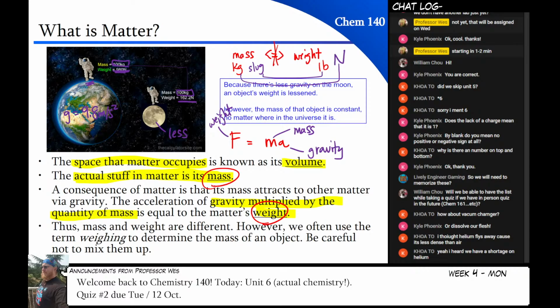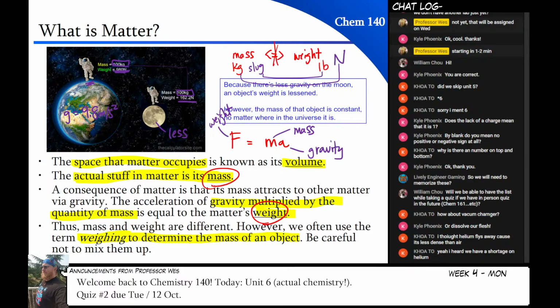The takeaway to this is that in this class, and in many science classes, if I ask you to determine the mass of something, guess what term we use for that? That term is to weigh something. So, obviously, that's dumb. But unfortunately, that is just a sort of convention that scientists have adopted. If I ask you to get the weight of something, I am expecting you to return its mass. Okay? So be careful.